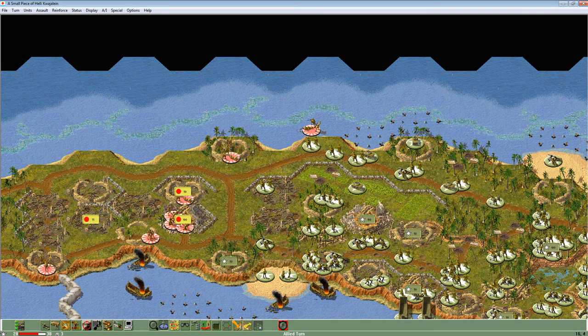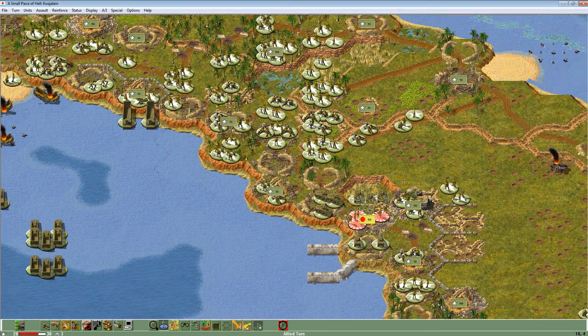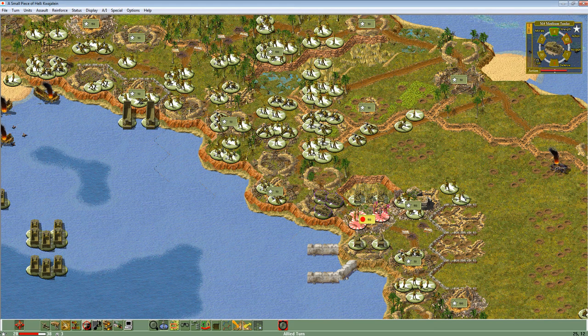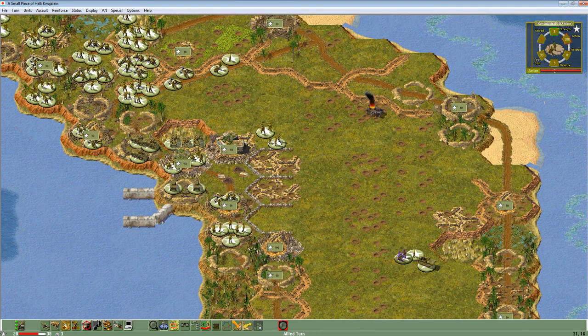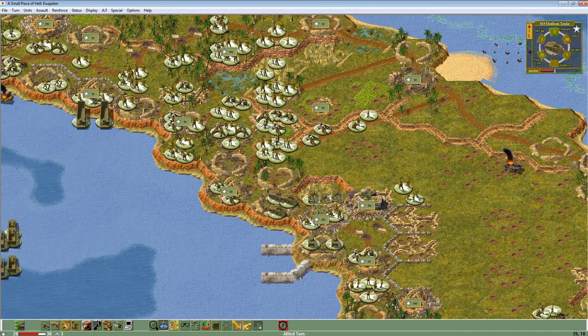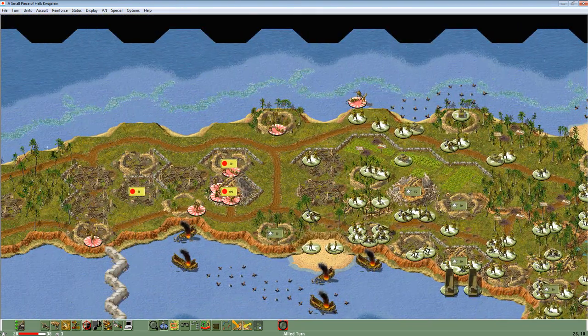Okay, well, it's a little bit disappointing. Of course, they rallied up. Finally got him. Nope, they weren't resupplied. Okay, well, the bunker complex finally fell apart. 128.